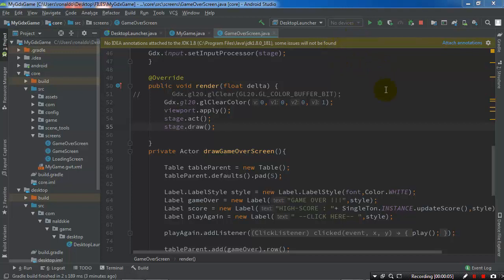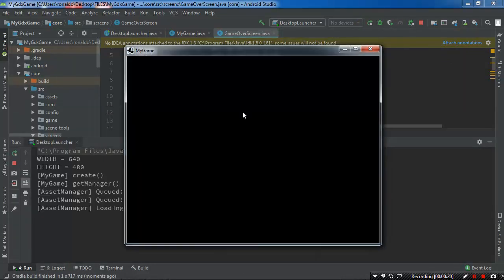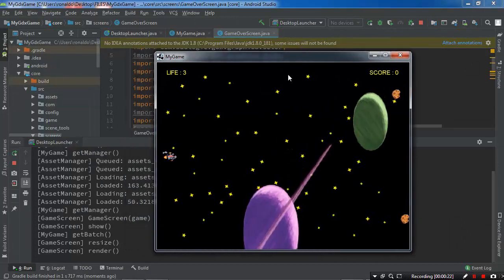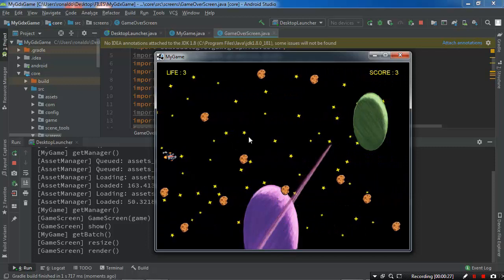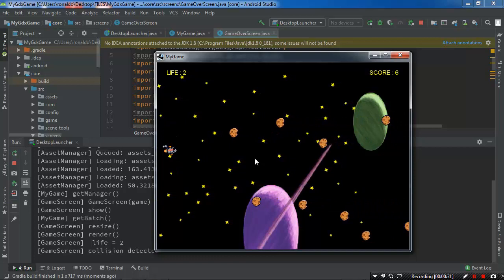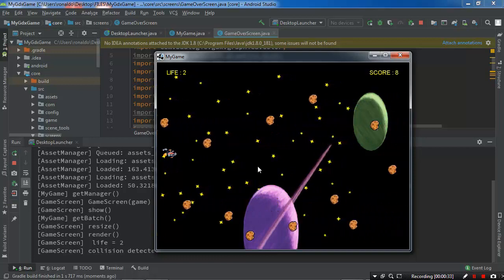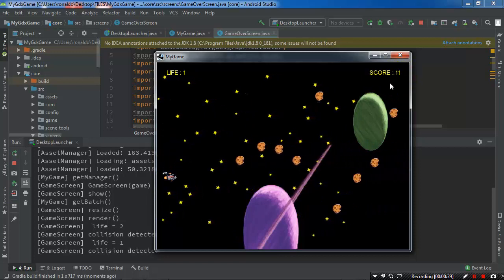In this video series we are going to learn how we can create a game for Android. Let me run the type of game that we will be creating. This is just a simple game made in Libgdx. As you can see on my screen, right now we can play and test it. As you can see, the score is working.